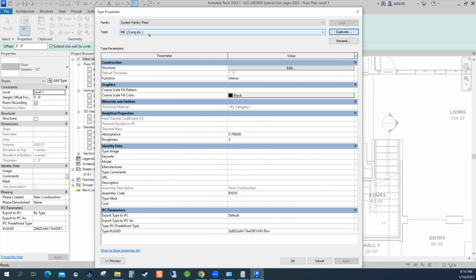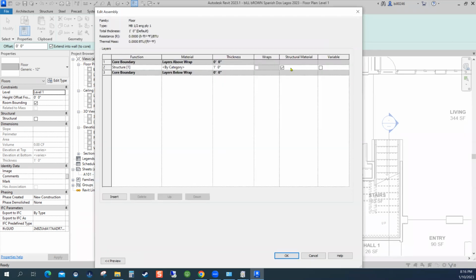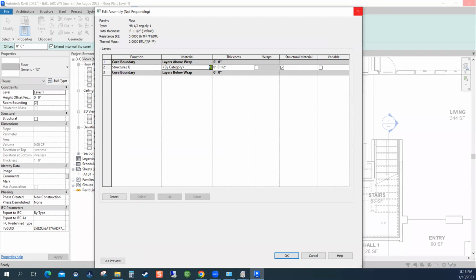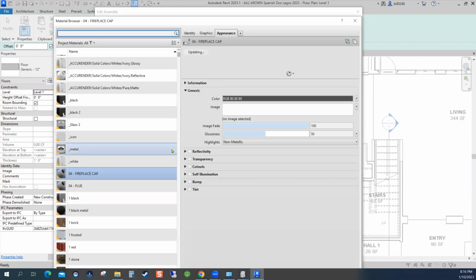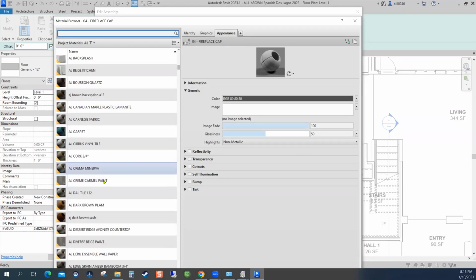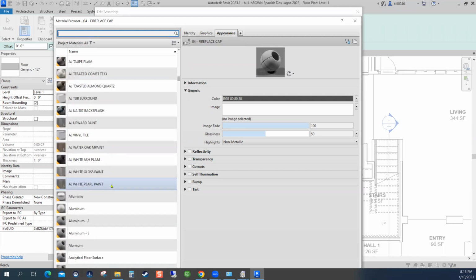Okay, so now I'm changing my engineered plywood 1 floor, edit. You guys recognize this. We've done this before, when we made smart walls and smart floors and smart roofs and stuff like that. This one's going to be an easy one. The thickness of the floor is 0 space, 1/2 inch. And then the material is going to be engineered plywood. I really don't care what you use right here. Especially when you're at home, you can't do anything about this until you get to school. But for right now, use anything you want. I really just don't care that much. If you can find a wood in there somewhere, that's fine.